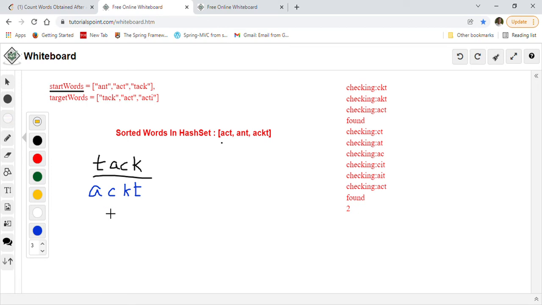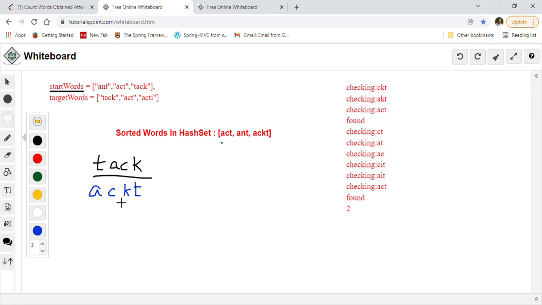For example, we first remove A, then check if CKT is there. There is no CKT here, so CKT is not there.